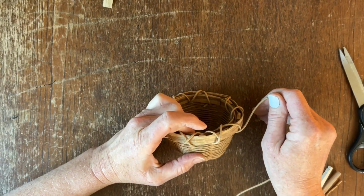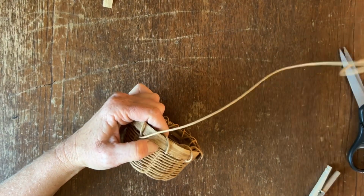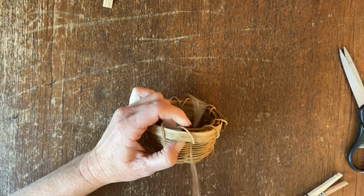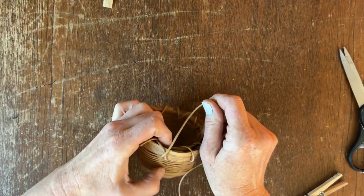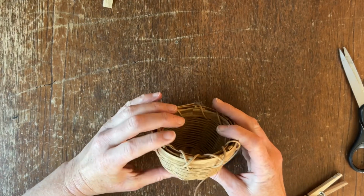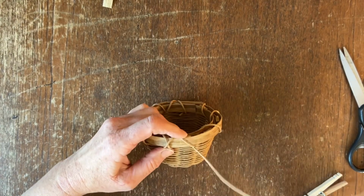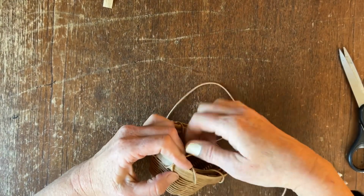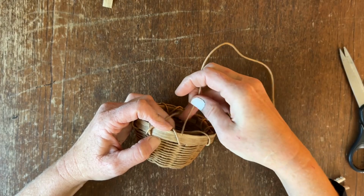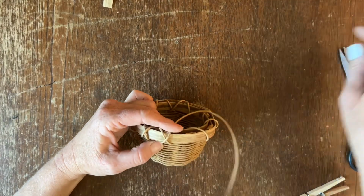Wait, I did something wrong. What did I do? There's X, there's X. Okay, that's what I did. Because this one was so little, I skipped it. Because this is one of those stakes that we had cut to make an odd number of stakes. There, come right there. Now we've got the X, because what we want is an X on each stake.